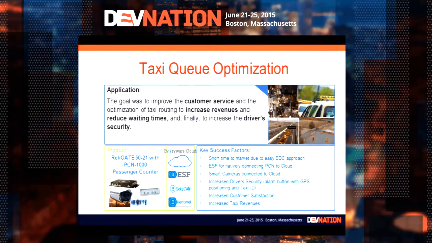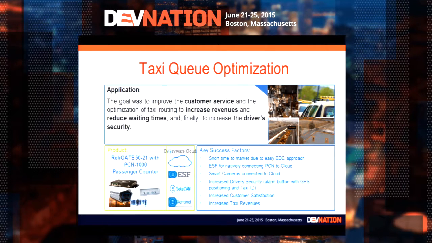The same devices are used in trains, buses, and boats, to count people and to control if your profits are correct, because in the bus or train you have a certain percentage of people that do not purchase the ticket, so they just jump into the bus and then jump off. You want to know at which stops of the route this is happening, so that you can reinforce that part of the line.